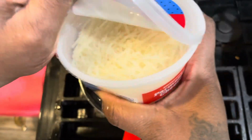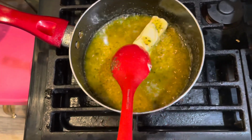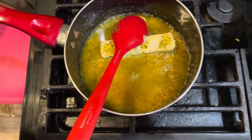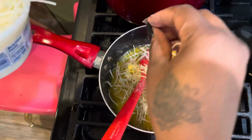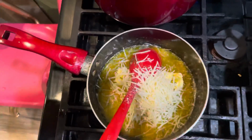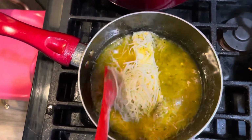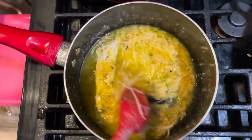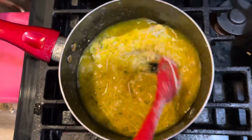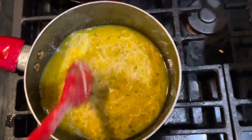And then I'm taking some Parmesan cheese. You can get it from any store. Like I said, I go to all types of stores. GFS. I go to Sam's Club. I shop everywhere, y'all. That looks like it might be a cup full or a little bit over. I don't know. But I'm trying to tell y'all, this food, and we let that simmer too. Y'all, it's going to be bomb.